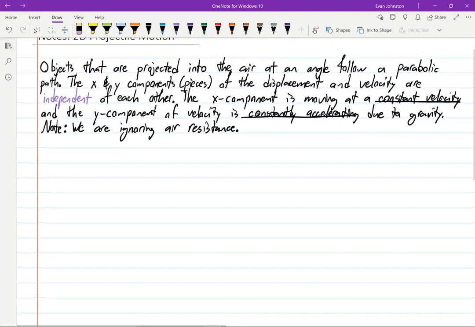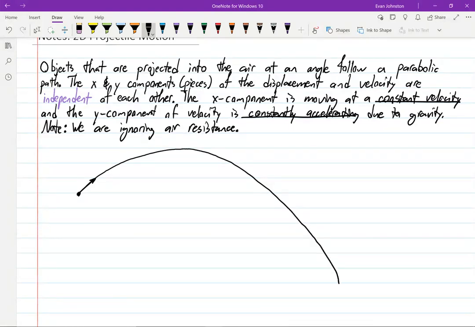So let's look at what this actually means. I'm going to go down, I don't know, 1, 2, 3, 4 lines, something like that. And I'm going to have maybe a little ball getting launched. Let's say it's going to go that way. What this means is it's going to go in this direction, but then it's going to slow down and reach some peak, and then it's going to fall back down. And it's going to be accelerating, so it should be getting steeper and steeper and steeper.